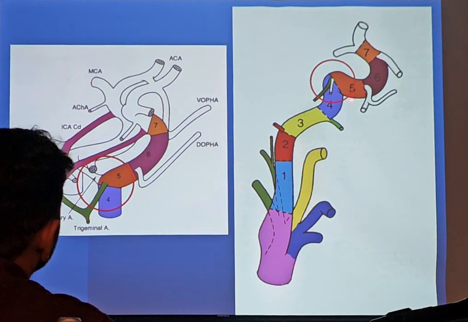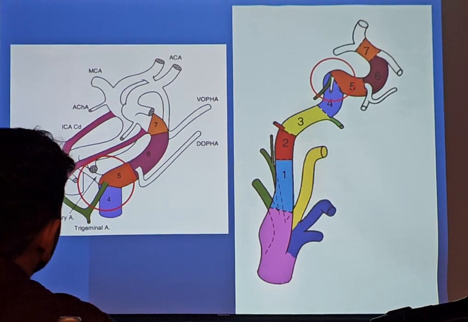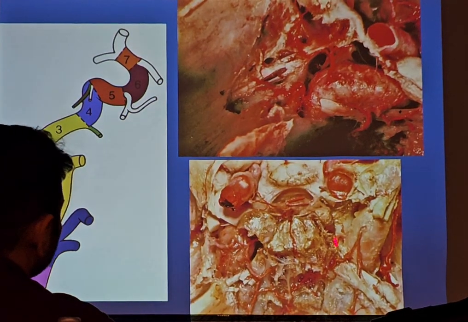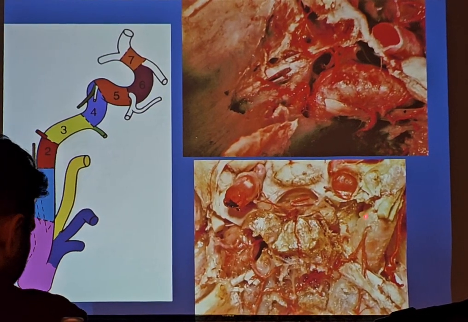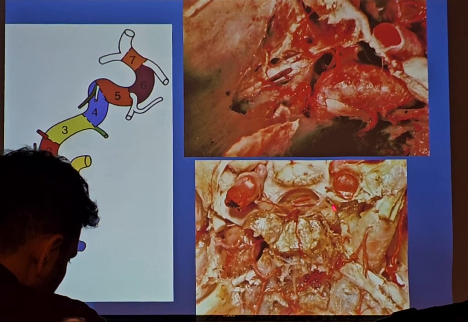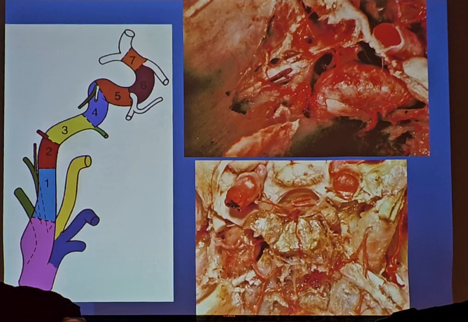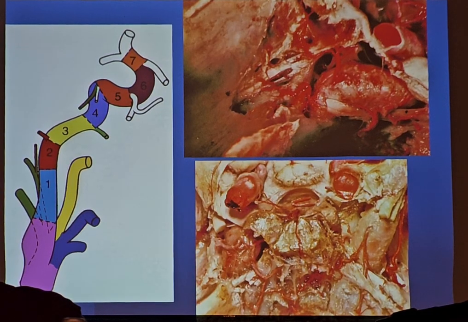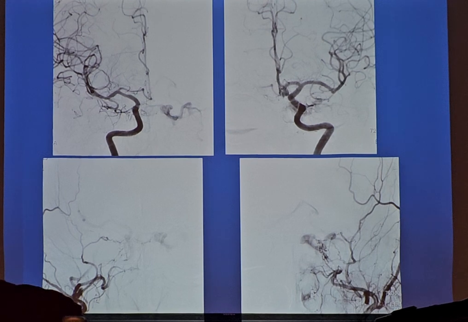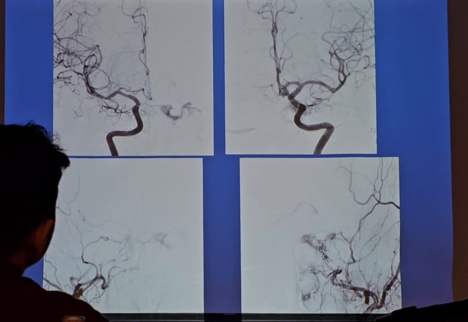The other, this is the trigeminal artery, and the primitive maxillary artery is remaining as clival arteries. There are medial and lateral clival arteries. This is a branch of the trigeminal artery, the branch remnant of the primitive maxillary artery, which makes anastomosis at the clival, along the clivus. And this is one of those cases, anastomosis between the right and left.